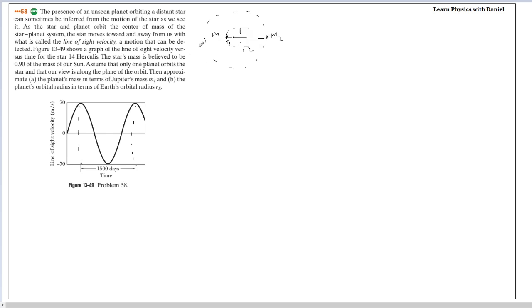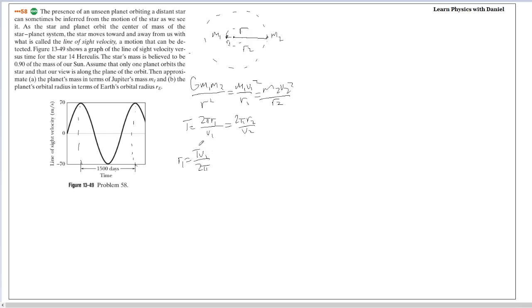Alright, so let's find a few equations. So first we can find gravitational force, which is G M1 M2 over r squared, which by centripetal force means that this equals M1 v1 squared over r1, as well as M2 v2 squared over r2. We can also do the period equations for both, so we get 2 pi r1 over v1 equals 2 pi r2 over v2. So first what we can do is find r1 by doing r1 equals T v1 over 2 pi.